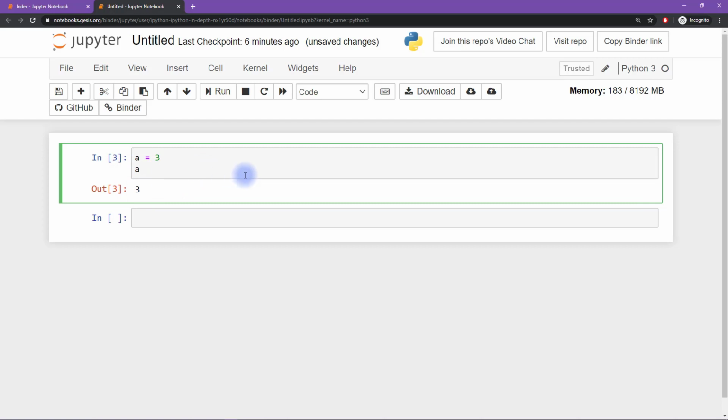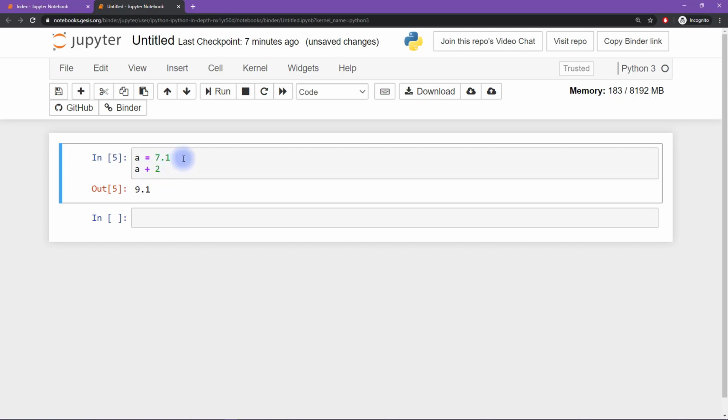So there's more that we can do with this. We can say a plus 2, and that's going to give us an output of 5. So a corresponds to 3, and then plus 2 is 5. Now we can change this as well. We can make this, how about 7.1? So now I expect this to say 9.1, and it does. So that shows that we can do some really simple math with Python.